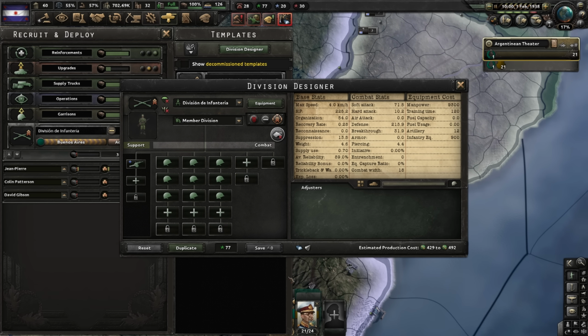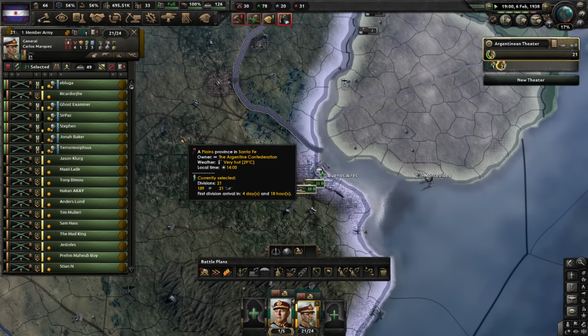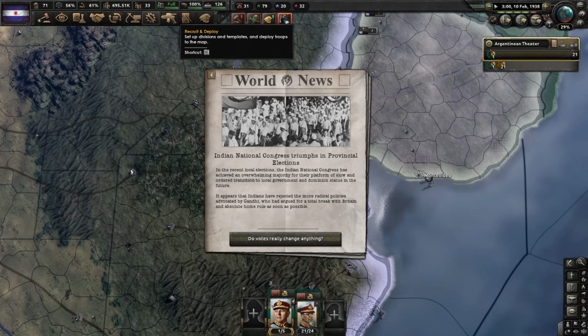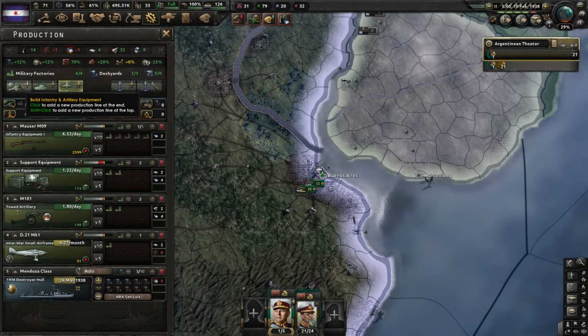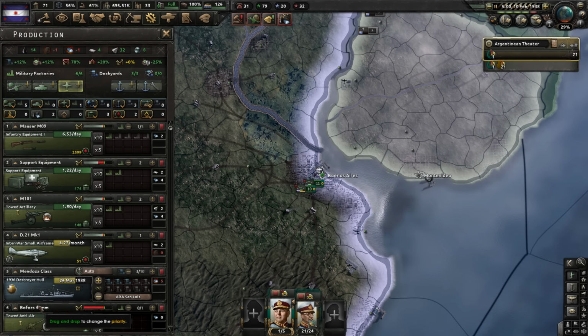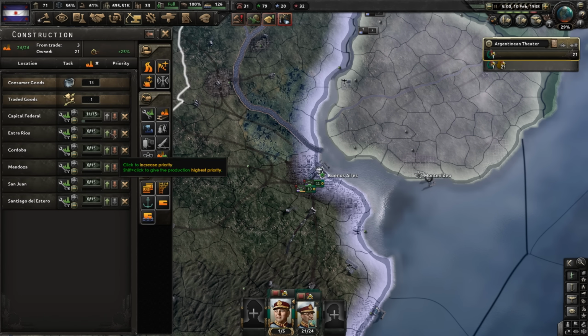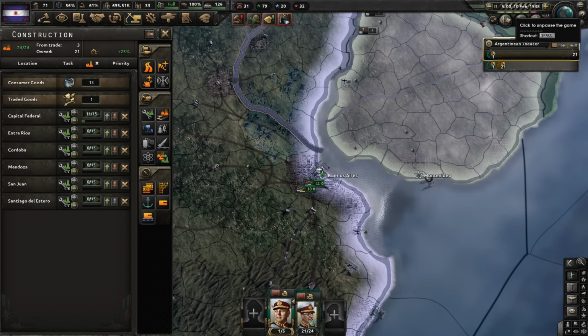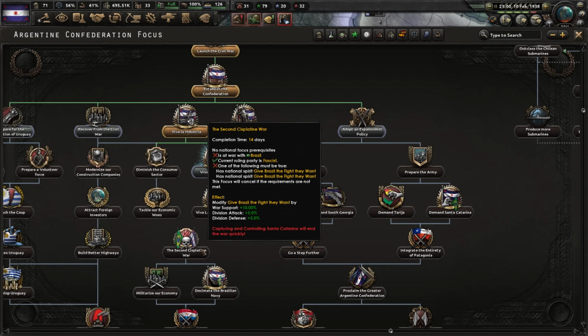Let's start improving these divisions a little bit. I've added artillery. Next step is going to be engineers. Slowly but surely, we'll turn these into competent divisions. Also going to add the production of some anti-air as well. Something like that. And then I'll need CAS again. I need so much. But we are militarizing now, so military factories from now on. The country should start pulling itself together as I work my way through this.